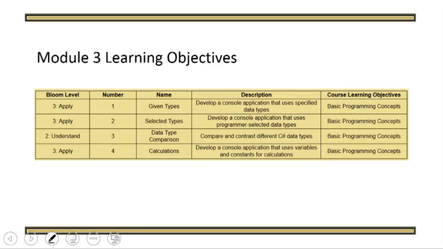We spent the last couple of lectures talking about how we use bits to represent different values in the computer. And we talked about data types and how they determine how we interpret those bits and the operations we can perform on variables of those types. So it's time to finally talk about some concrete data types in C#. Before we do, a reminder of the Module 3 learning objectives, still all about data types.